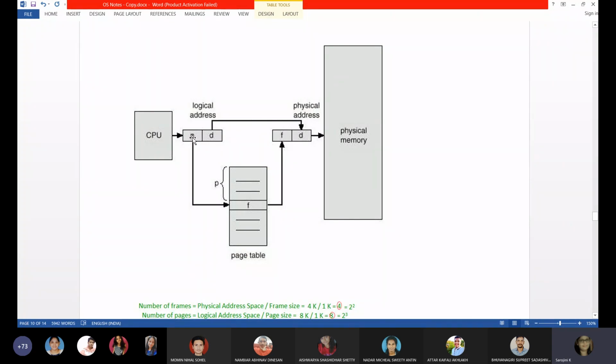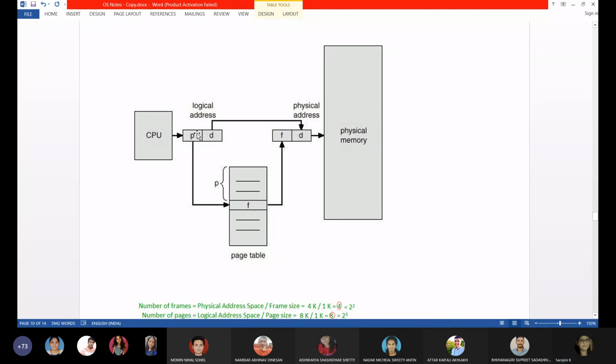This is a very important question, students. There is a CPU. The CPU generates a logical address. Whenever a process is created, it will create a logical address. The logical address will have a page number, where the page will be there in virtual memory. Remember, the logical address will be split into 2 segments. One is the page number. Another one is called displacement, but usually it is called offset. Page number, offset.